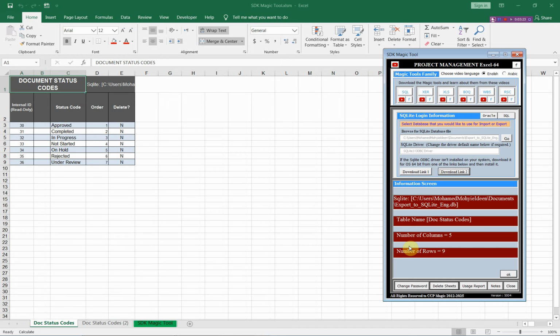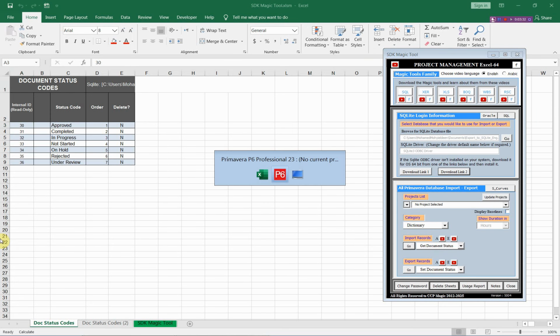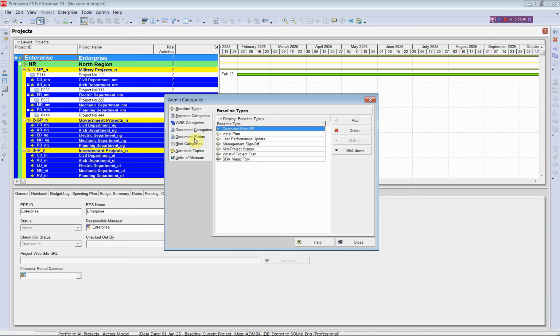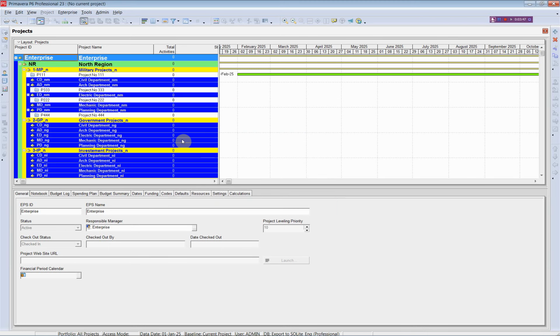Let us import them again. Now all of these items have numbers in the database. Let us go to Primavera to check these updates. From File, open Refresh Data, and then Admin Categories, Document Status. As you see, we have now the same items in Primavera.